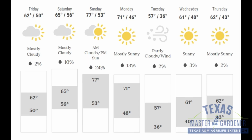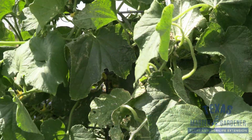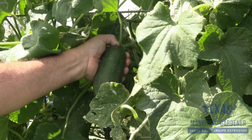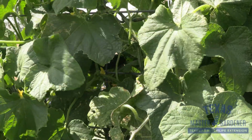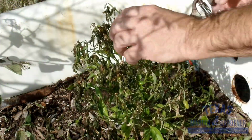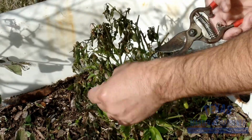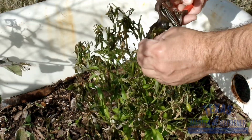Our temperatures can easily fluctuate between 30 and 90 degrees, sometimes on the same day, and this could put a lot of stress on our vegetable garden. For those warm weather plants that survive the freeze, think tomatoes, squash, and green beans, continue harvesting from them as you can. If you have plants that are looking sickly from frost damage or just run down, feel free to go ahead and pull them out and toss them into the compost pile, as long as they don't have any diseases on them. Any warm weather plants that have had frost damage, feel free to trim off what was damaged during the freeze and toss those into the compost pile.